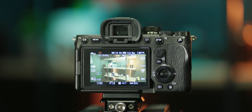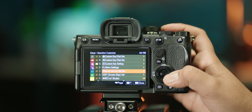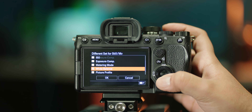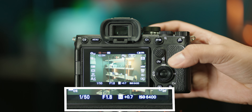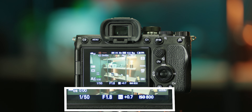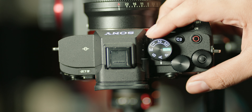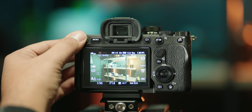A quick tip: in the settings you can make all of your photo and video settings separate, which I highly recommend. Then if you're in S-Log3 for video and you switch to photos, you don't have to be in S-Log3 anymore — it can switch to whatever profile you were using last. That's a really handy feature and the beauty of the dial on top is that switching between both is really easy. You just have to remember to toggle it on in your settings.